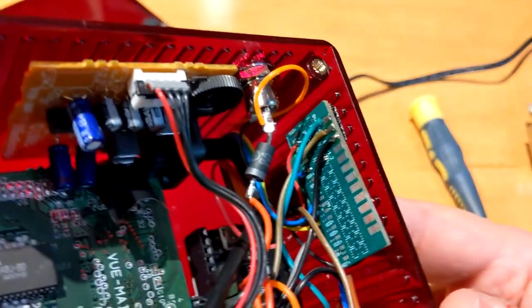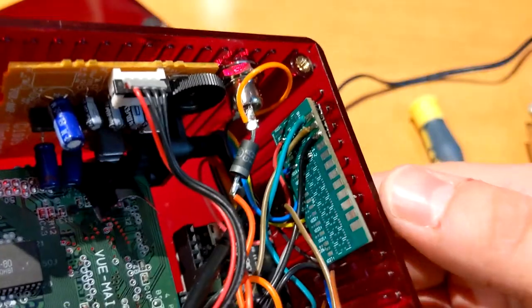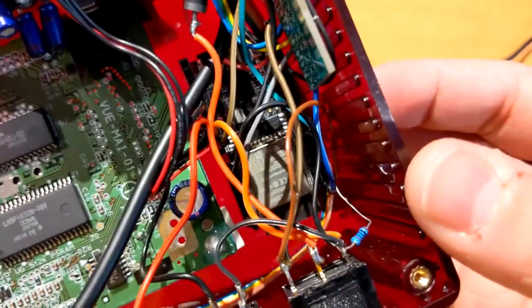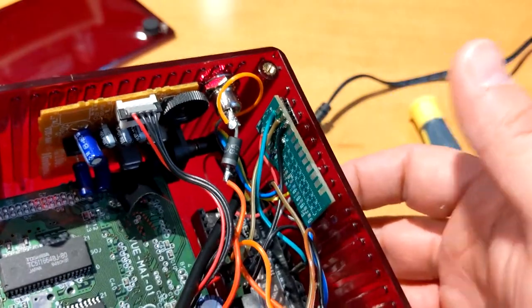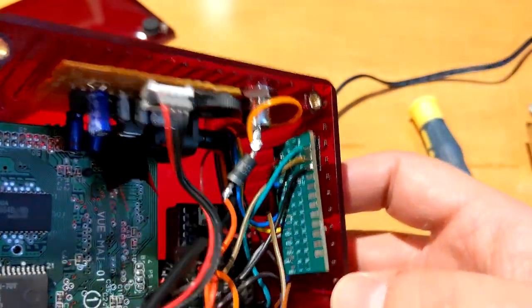So for the Virtual Boy, it's 5 volt, so you need to use a level shifter, because the ESP32 is not 5 volt tolerant. So it might work without it, but just don't. Just use a level shifter to be on the safe side.